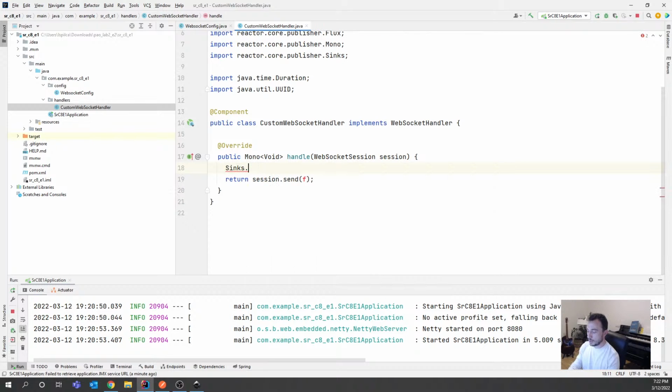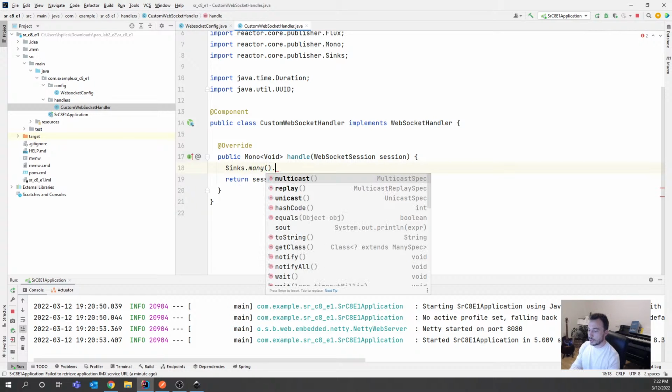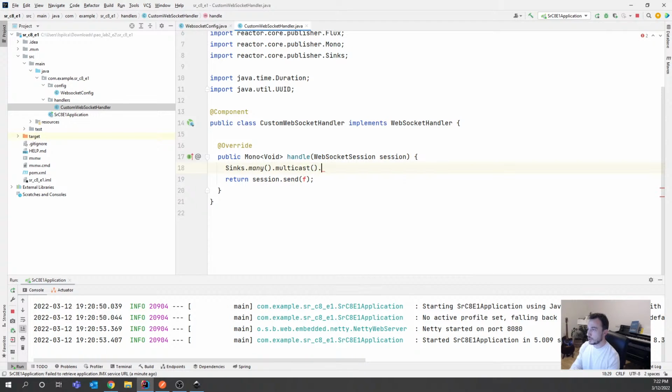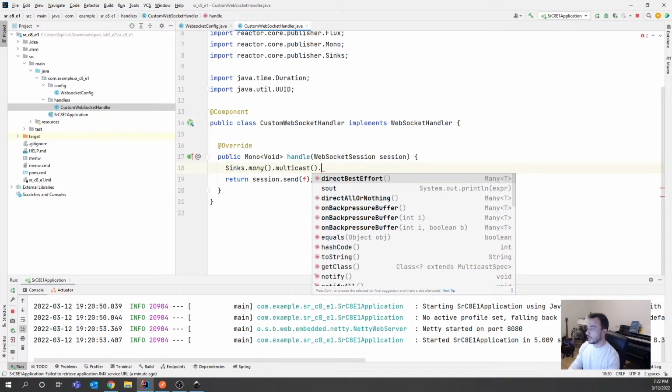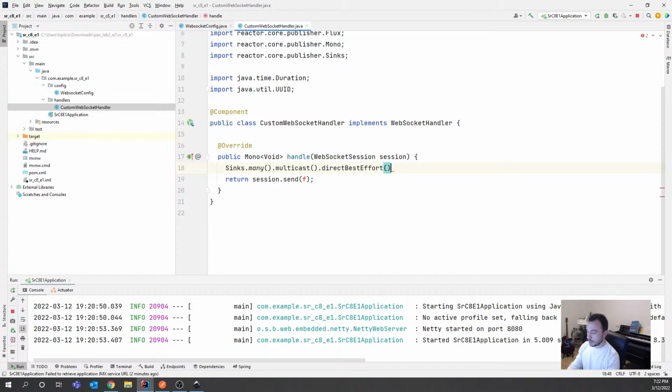So I can say Sinks.many, okay, and then I will say I want a multicast, which sends messages to whoever connects to the sink, and then directBestEffort, which says push it when you have the message. But if I create a sink here, which is possible, I can simply create it here. This creates an object of type Sinks.Many. The problem in this case is that I will not be able to use it somewhere else.